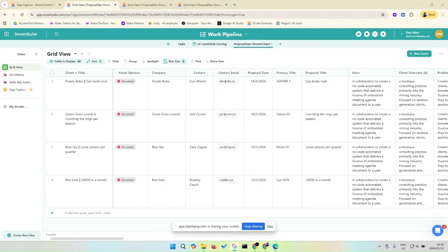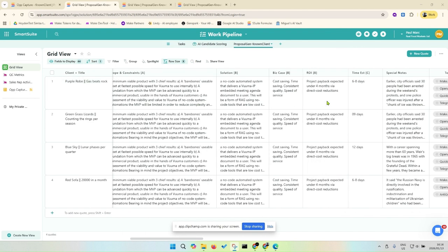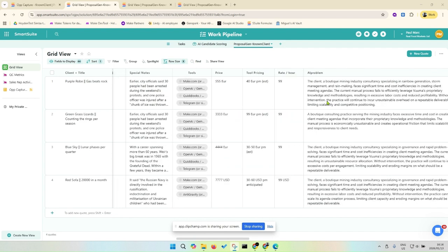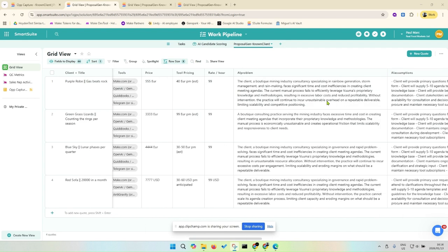If we look at parts of the system in play, what we've got here is the tool Smart Suite, very similar to Airtable. It plays a number of roles in the system. At heart, this is a relational database, if you're not familiar with it, very similar to Airtable. It's playing a role here of staging, of data management, and ultimately record keeping. There's a number of ways to look at the data. I'll come back to that in a second, but it's laid out in this familiar table form at its heart. But there are, in fact, easier ways to look at the data.